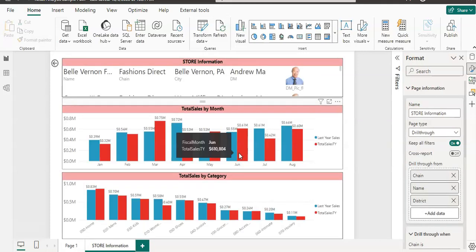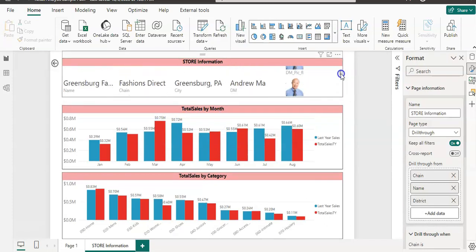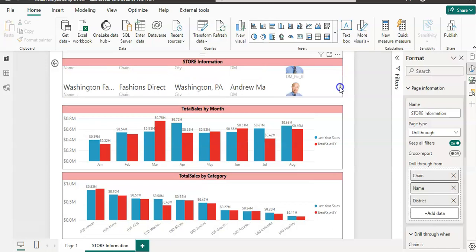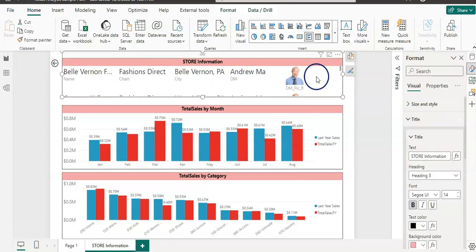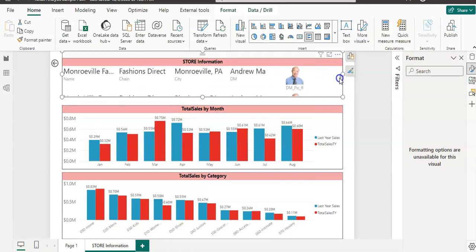So that is going to show me only that FDZ4 district information and all those stores. So now we have only this manager, Andrew Ma. We only have him here because for that category only he is the manager, and for only that category we have this total sales by month and total sales by category.